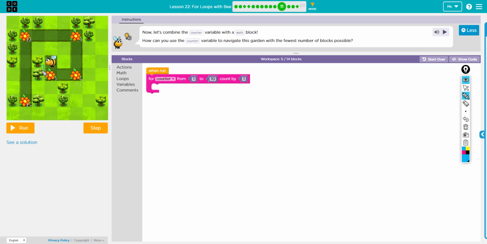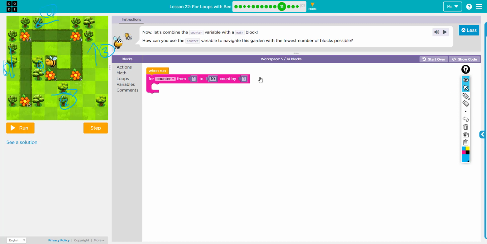Let's take a look at the movements. Here, when he goes down, he's going to move one time. I know it's a little hard to see that. Here, when he goes right, he's going to move 2. He's going to move 3 up, 4, and then 5. So I'm looking for patterns. So 1, 2, 3, 4, 5, and I think already that's going to be where the counter comes in.